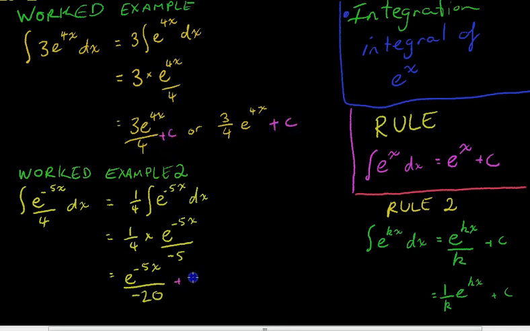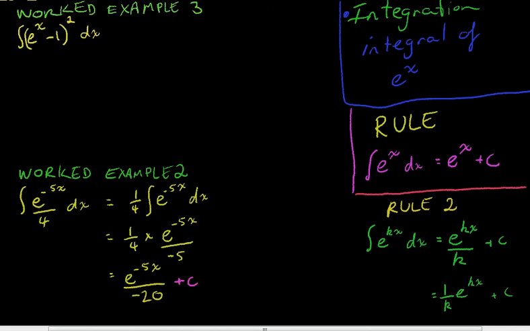Remember that when you're integrating, it's whatever the integral is plus some sort of constant. This was a mistake that I used to make in year 11 and 12, and it's a mistake I'll probably continue making. In terms of your exam preparation, make sure that you're doing this better than I am. I'll just run us through one final example here. I'll just get rid of our top worked example, and here's a third worked example we can look at. This is the integral of e to the x minus 1 all squared with respect to x.